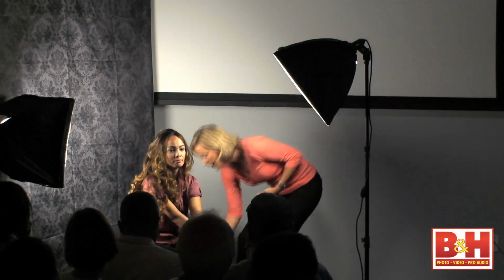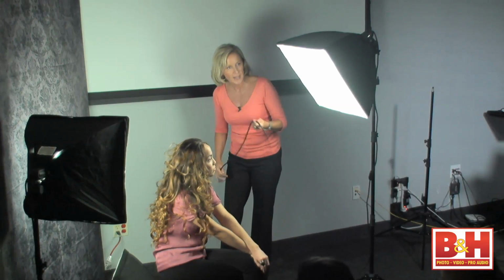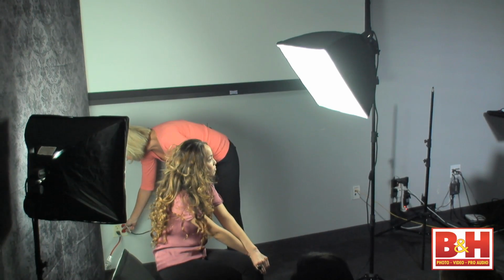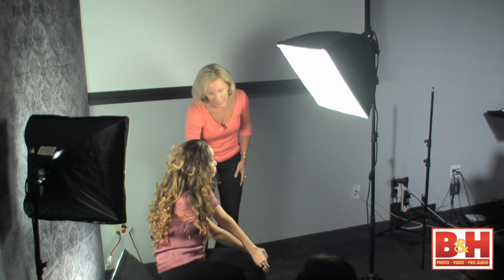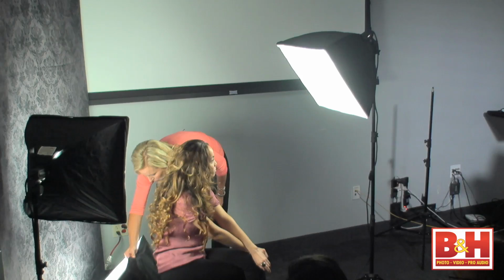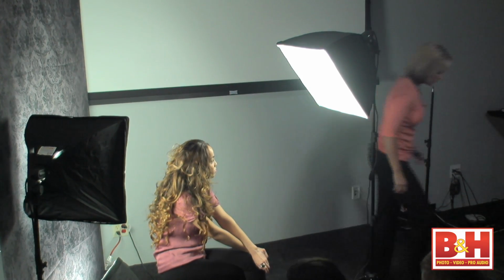Okay, so we've got these lights on her right now. Let's say I really wanted to light up the backdrop even more. Remember I told you about this other light that sometimes you can have somebody run around the room and follow you with it, but maybe you just want to use it to light up the backdrop. So I would just put it on the floor. There's stands you can get for putting things near the floor too, but it's not absolutely necessary. And this isn't a hot light, so it's not going to burn the carpet or anything. It's not going to be dangerous to put down there.